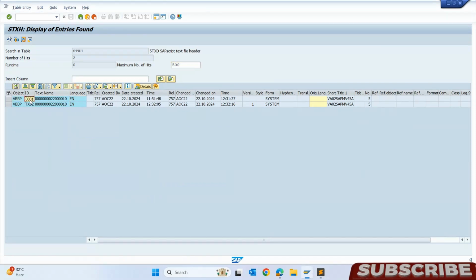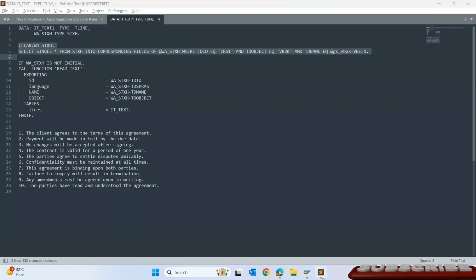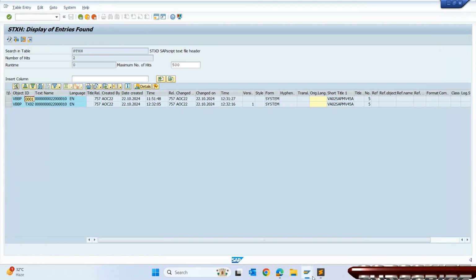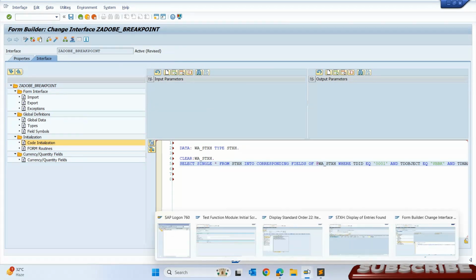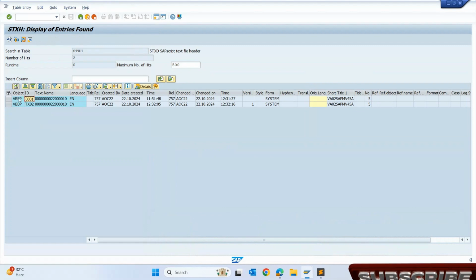So this is the object 01. We will put here 01. Then what is the next? VBBP.